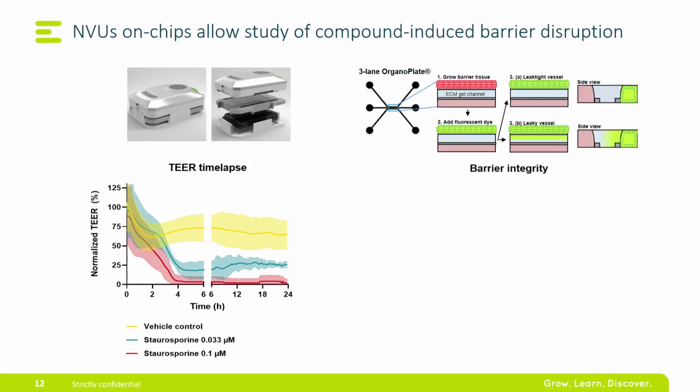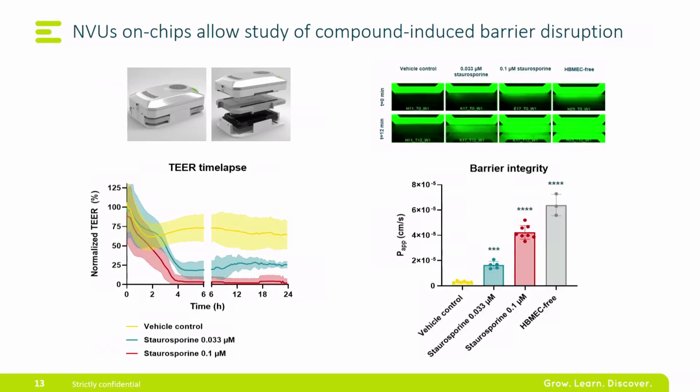So we tested that with a barrier integrity assay as well as with the OrganoTEER. And in order to do so, we used a compound called staurosporine, which is known to cause disruption of barrier and kill cells. So what we can see here is that the staurosporine disrupted our barrier. We see that both by leakage of the fluorescent signal into the adjacent channels, both in the pictures here and in the graph, and actually a dose-dependent effect, so with a higher concentration, we saw a fluorescent signal that is coming close to a cell-free control that we performed.